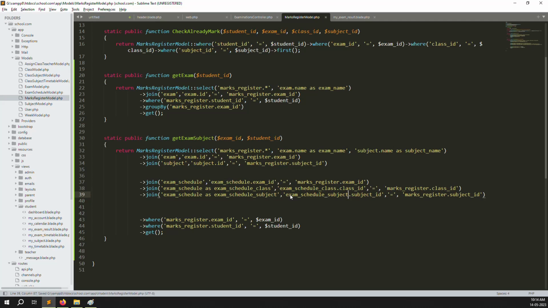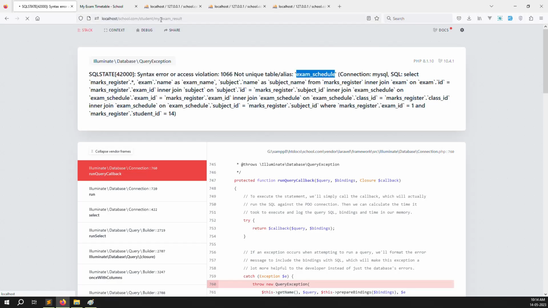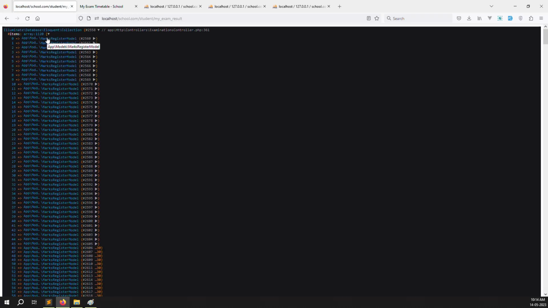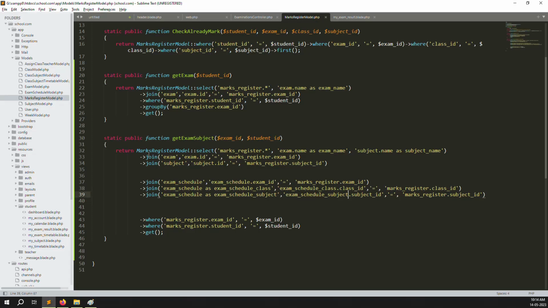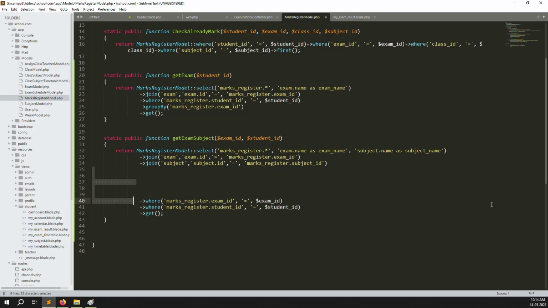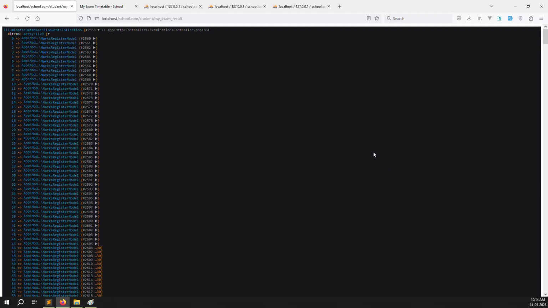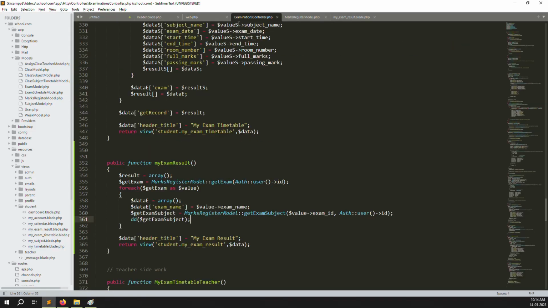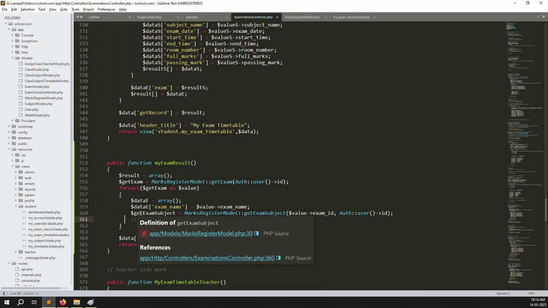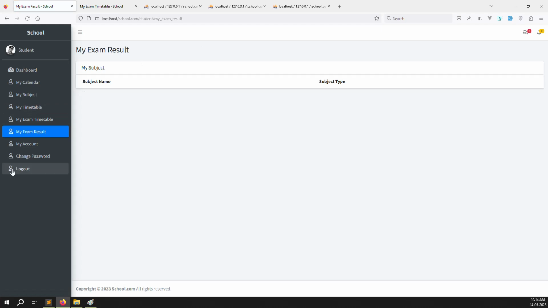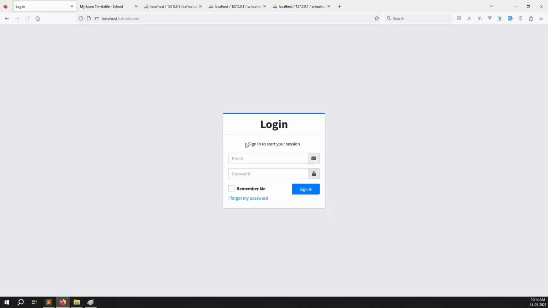Okay, so let's go back again and refresh the page. So here we get 1120 data. I think it's wrong, we don't want to go like this, just remove these codes. Okay, this is the wrong way, and I don't want to teach this stupid way. I need to teach the proper way, what the best way is. Just refresh the page, and I need to log out and log in as an admin, and I need to add some data on the admin side first. Okay, so just refresh the page and I log out and log in as an admin.